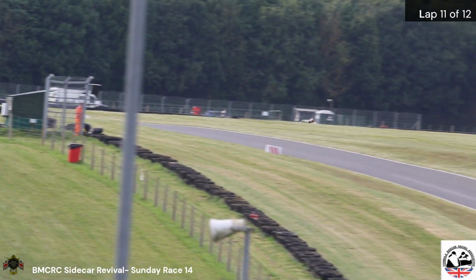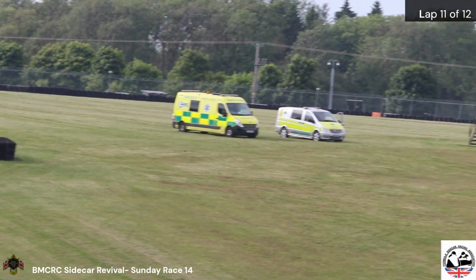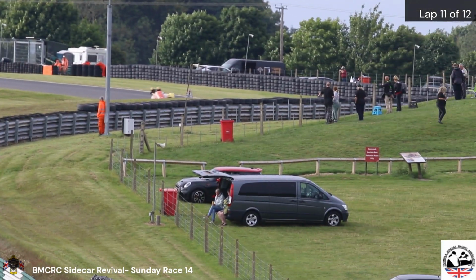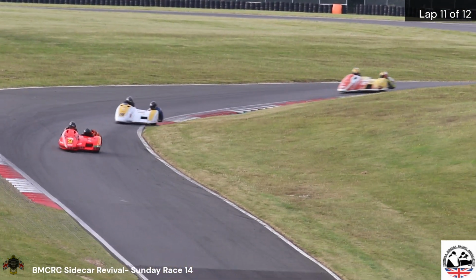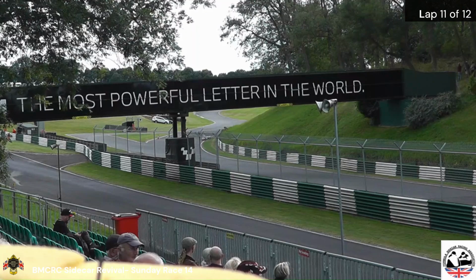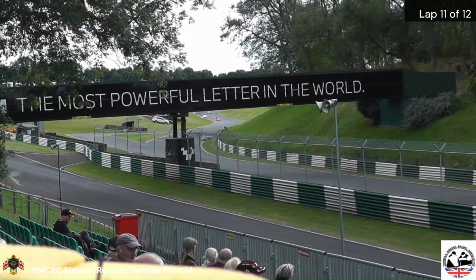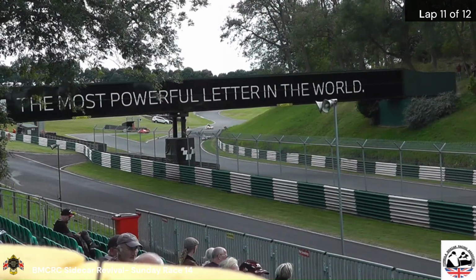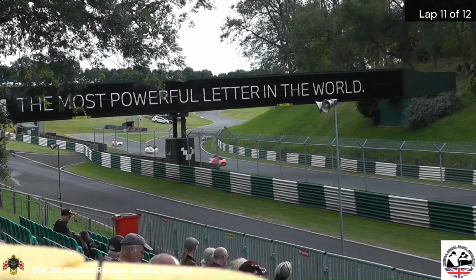Pete Founds hits the timing beam at the first sector there, and he's 57.391 against a 55.329. It's about 2 seconds slower than his best through the first sector there, so that's pretty much cruise control by Pete Founds' standards, I would have thought. He'll know he's got a healthy lead. He's done 10 laps into the race. In fact, it's going to be lap 11, so it's going to be the last lap flag going out very shortly indeed. Just waiting for Pete Founds to come and see that.